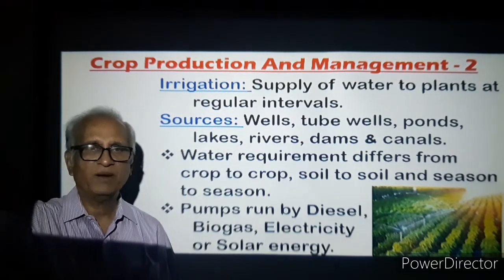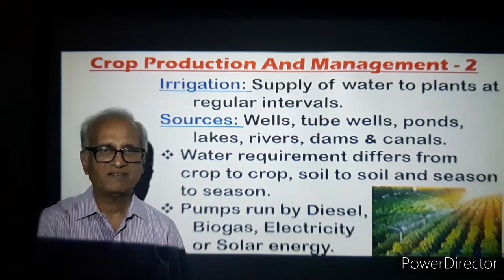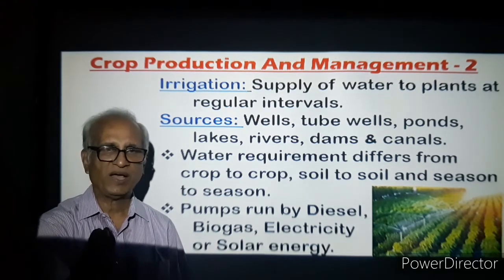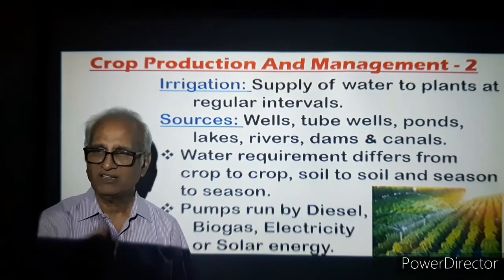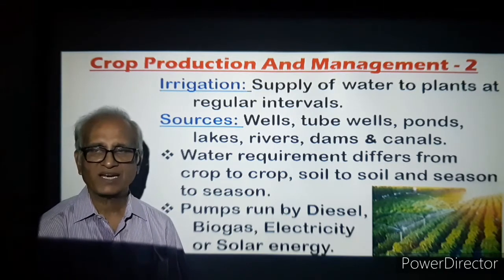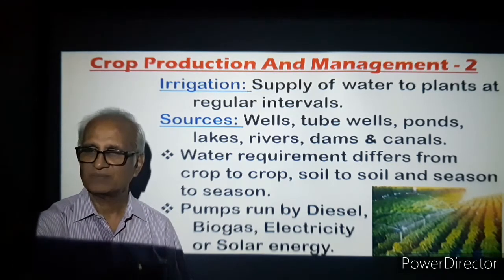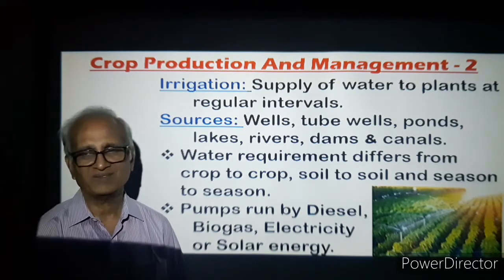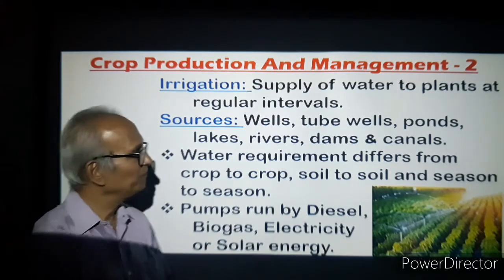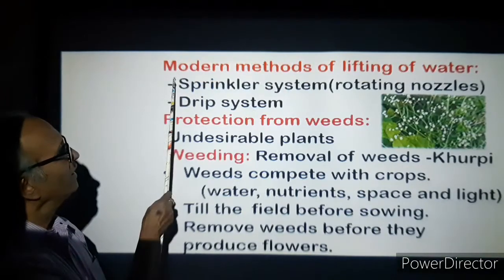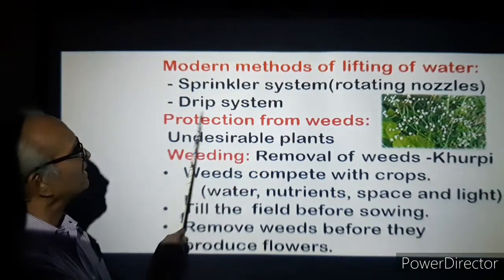Here and there some 10, 15 or 100 such nozzles you will have. The moment you switch on, the water starts rushing out of these nozzles and plants get an artificial rain. Modern methods of lifting of water.